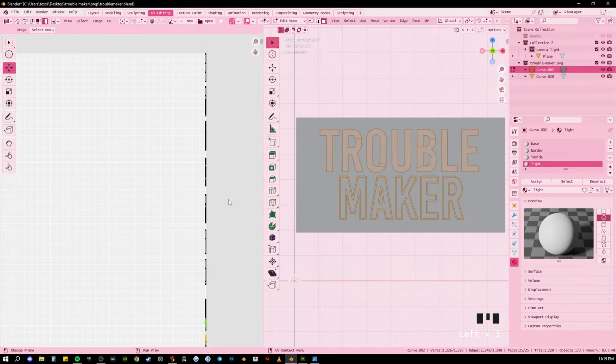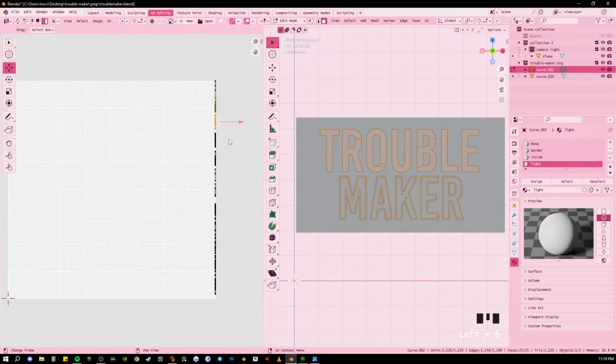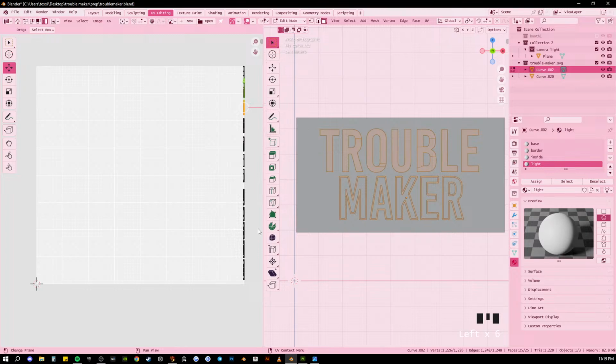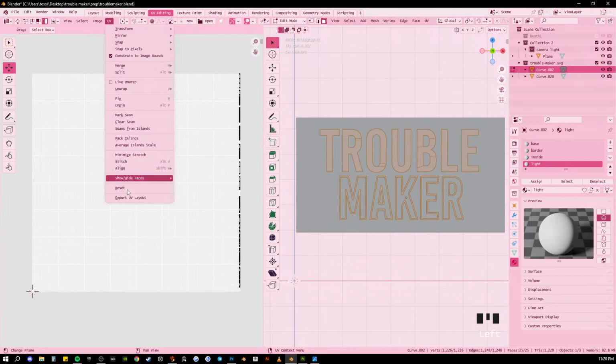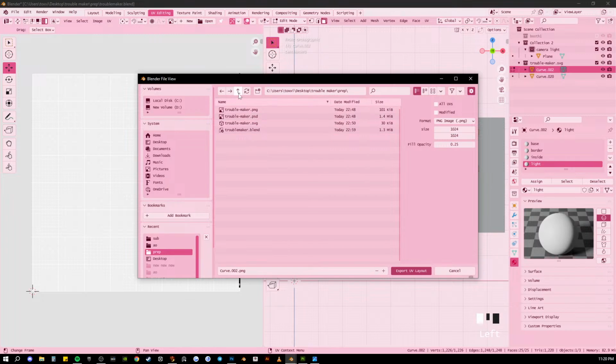So let me explain something here. So think of these islands right here, these separate little pieces are your text. Like this is the T, this is the R, this is the O. They've just been squished, right? They've just been flattened. So when you set your UV up like this, let me just show. Let's wait for Photoshop to open here and I can kind of show you this. I'm going to export this UV for you.